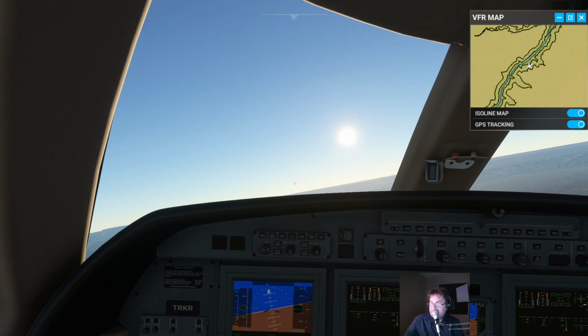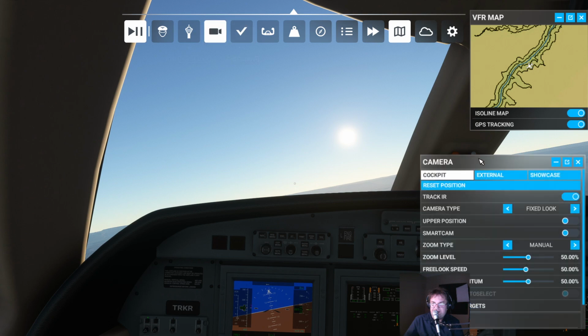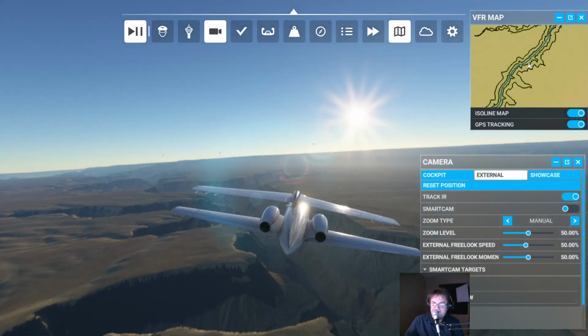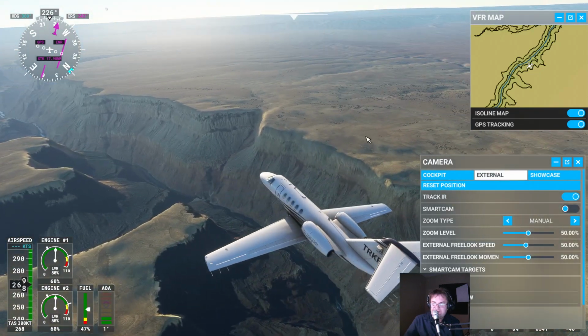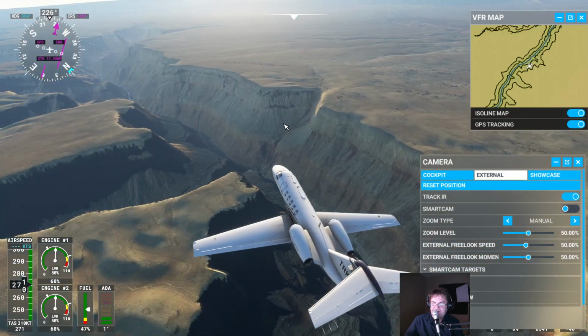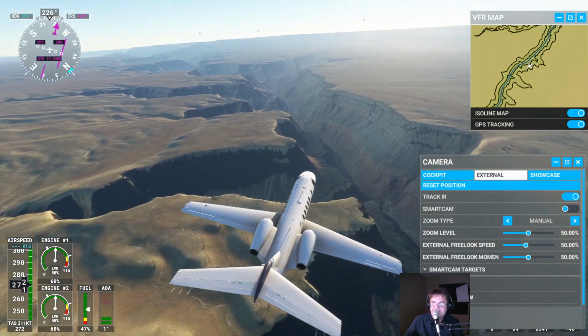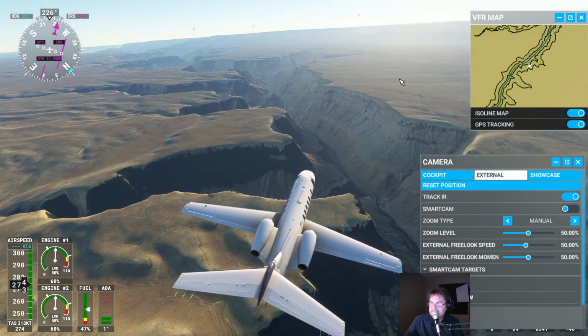This is turning out to be crazy. While we're on this, let's just take our peek at our camera from the external. So we're doing decently well. We're still fairly high above the canyon and the river in particular. Pretty nice view overall, though.